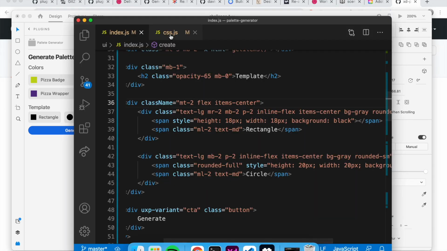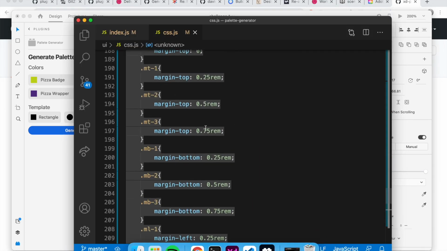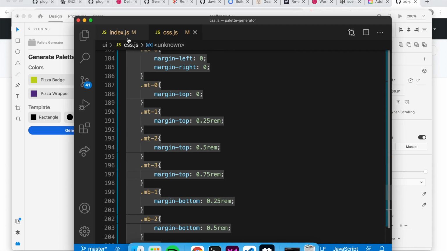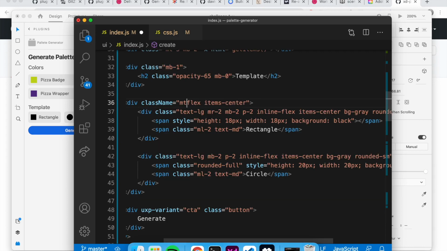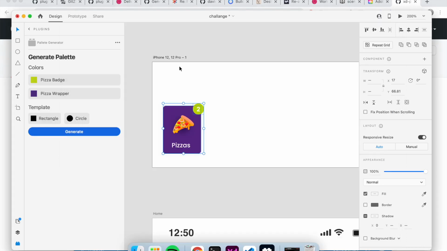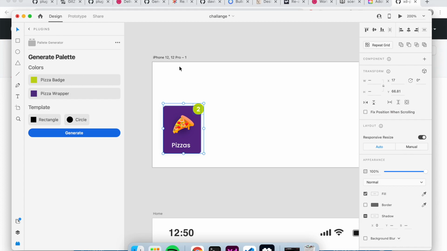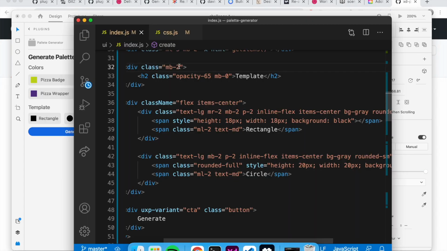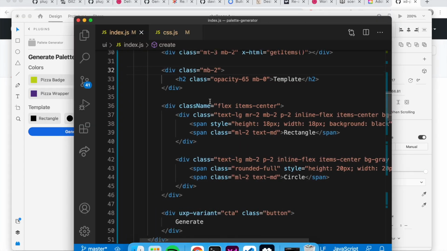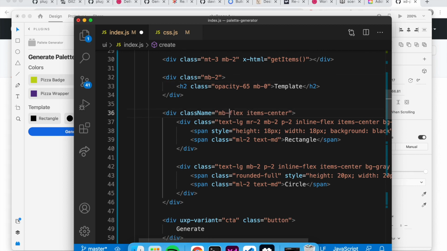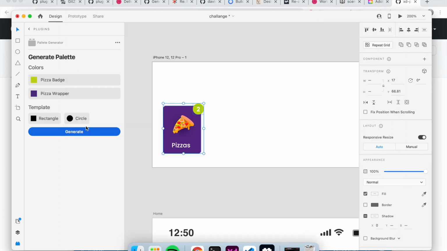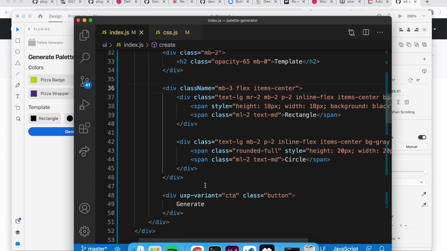For some reason margin top is not working. Okay, so I'll give this guy margin bottom of 3, so there's a little bit of space between that and the bottom here.